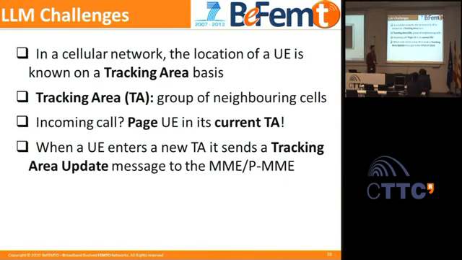And what is a tracking area? Well, a tracking area is basically a group of neighboring cells, right? And that's the type of granularity that you have when you try to find a UE within a macro network. Why do we have groups of cells instead of just cells scattered around, and it would be much easier? Yeah, it would be. But remember, we're in idle mode. The UE is sleeping. And every time the UE needs to report something, it needs to wake up, it needs to connect to the network through the random access channel, it needs to send some information, it needs to receive some information, and it needs to go back to sleep.